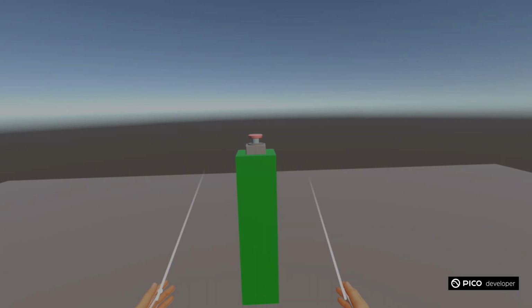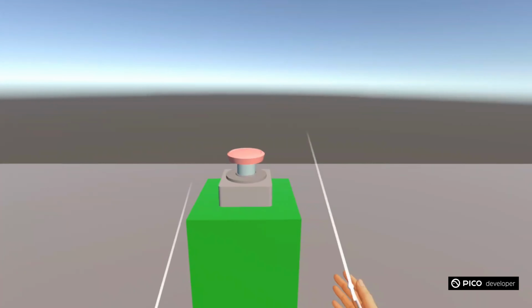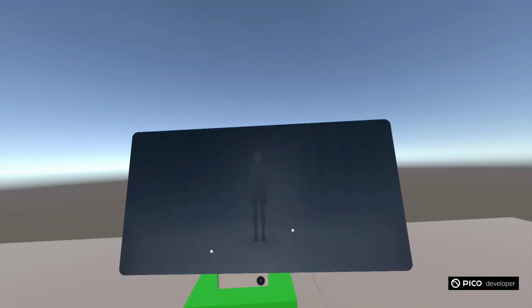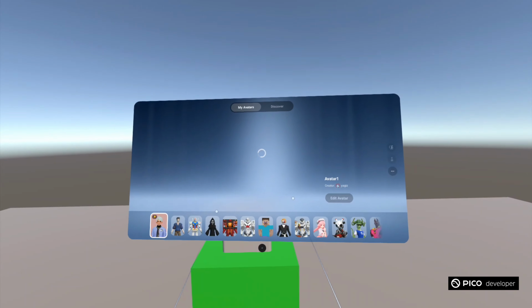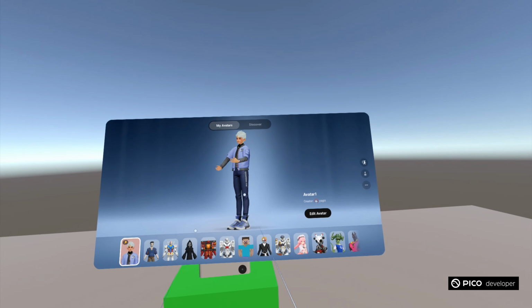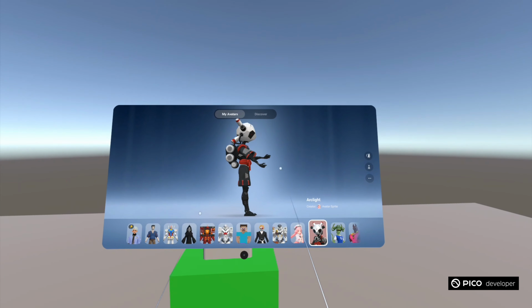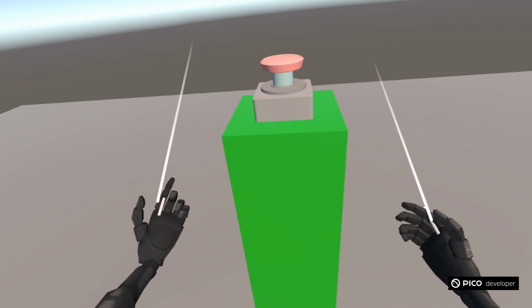Alright, let's test our implementation on the headset. Now I can choose any avatar, including those created by other PICO users. And once I close the hub, my avatar reloads.